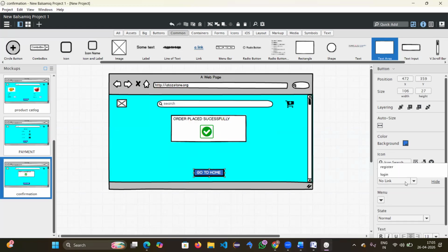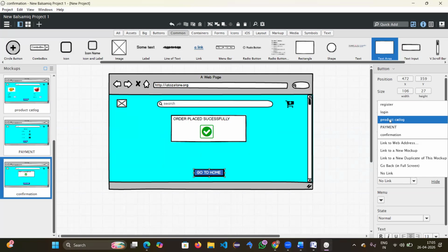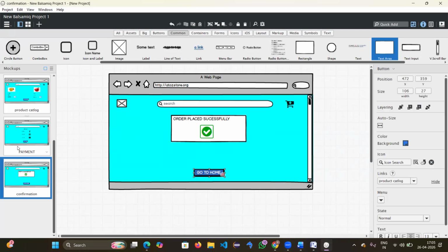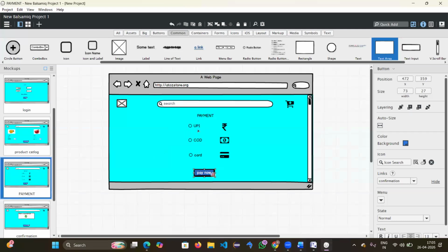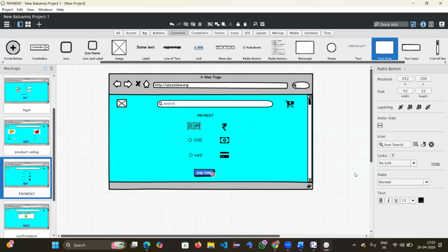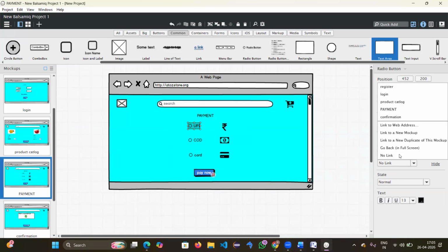So we will go to product catalog again, right? In that way, multiple options can be given. For example, if you select UPI in payment, again it should go to another page, right? So you can also add those screens for UPI payment, what screen should be displayed, what image, etc. Okay.